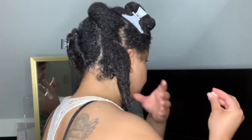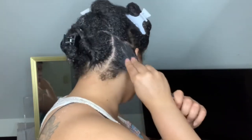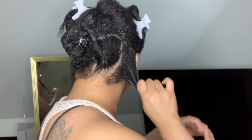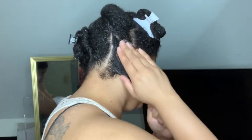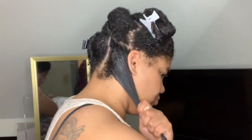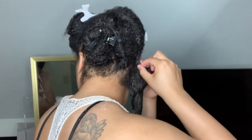Now, the two products I showed you in the beginning, I'm starting with the cream first, the twisting soufflé, just adding that to the roots and then down to my tips. Just smoothing the product in. I'm not raking it. I'm just smoothing it in. And then I'm also going to take that twisting gel, the Glistening 24 Karat from the Main Choice, and top that and then brush it all in.